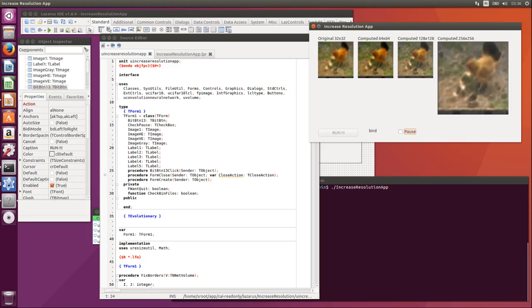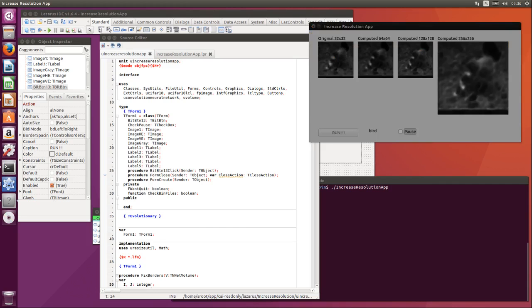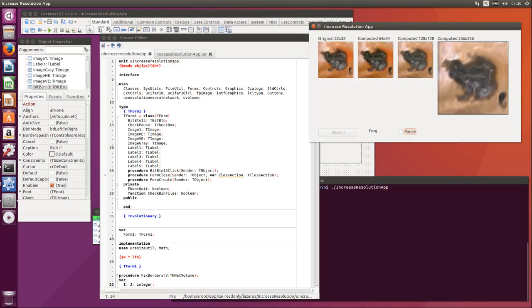The first step is computing an image that has 64 by 64 pixels, and then 128 by 128 pixels, and finally 256 by 256. The only image that originally exists is the first one, 32 by 32. This is an image taken from the CIFAR10 dataset.